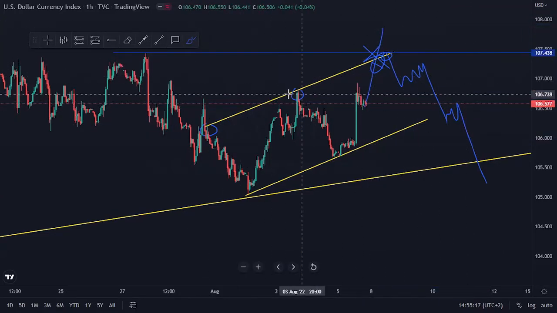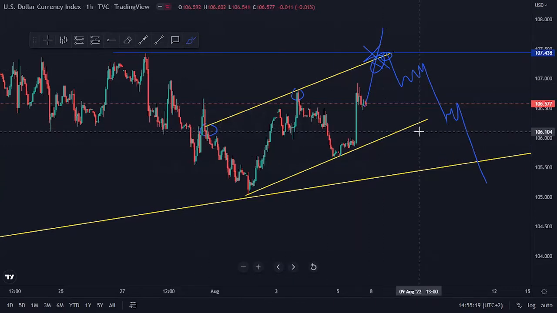Structure will not lie to you. As long as this is ascending, the market at a point is going to come and respect that structure. So you have to just wait for the market to give you an indication that it is about to respect the structure and then capitalize on the whole forecasted move. If you are not forecasting this, do not force the trade, because you're supposed to take only trades that you yourself have forecasted.